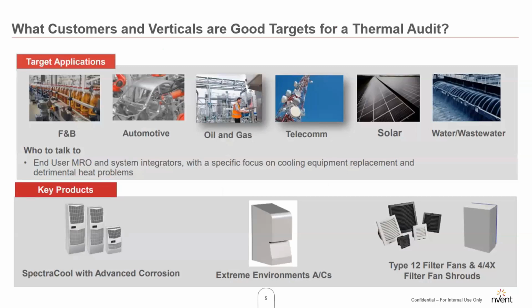Now, what customers and verticals are good targets for a thermal audit? Pretty much every vertical can be a good target for thermal audits. Any type of production facility, processing plant, wastewater facility, oil and gas, anything that has a lot of drive panels can be good targets for thermal audits.